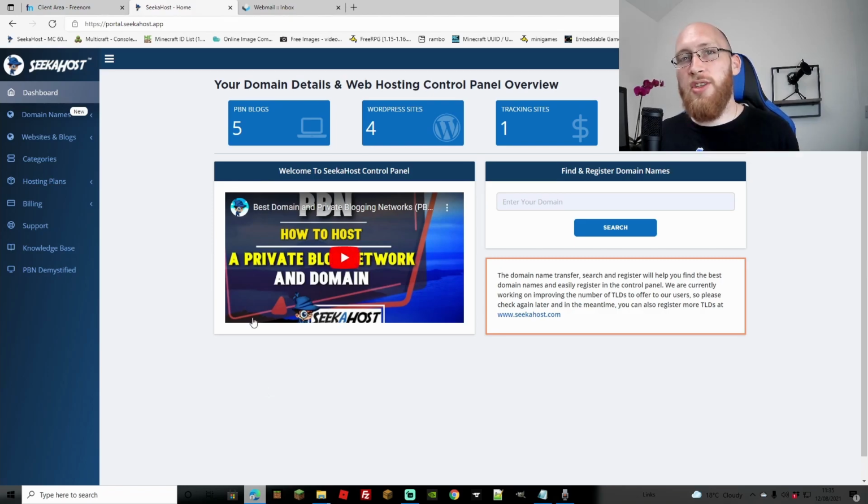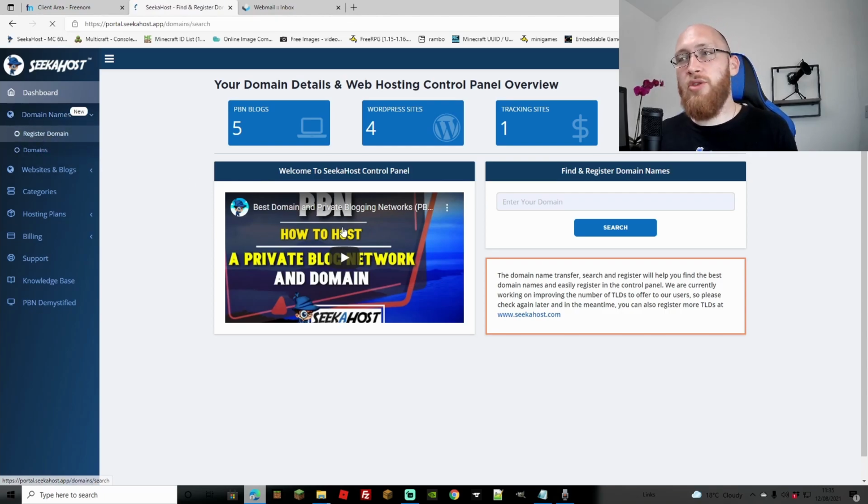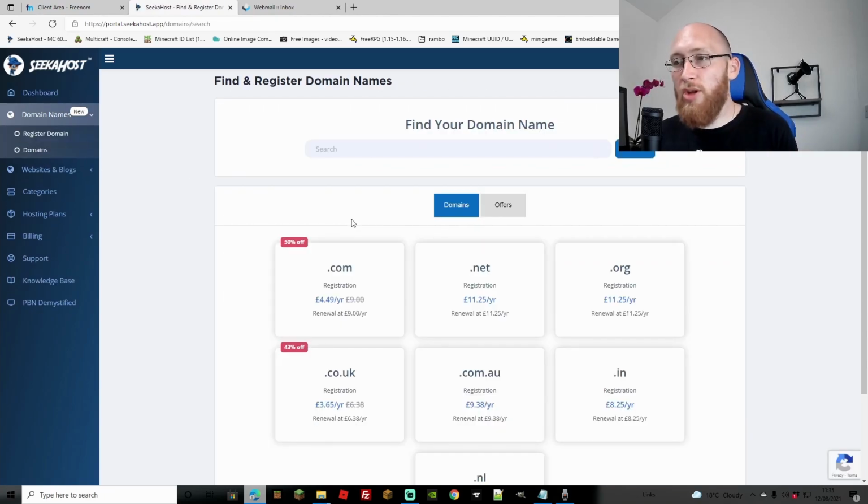Now, although it's good to start with, or you know, it can be better to start with a free domain, let's say, just to get you started, practice and test, I would always suggest getting an actual paid domain from a reputable company. As you can see here, and as we showed earlier, when you register your domain, you can go for an actual .com domain. There are some really cheap prices. This is per year as well, don't forget, not per month. So for your £1 per month, you can get hosting to get it up there.